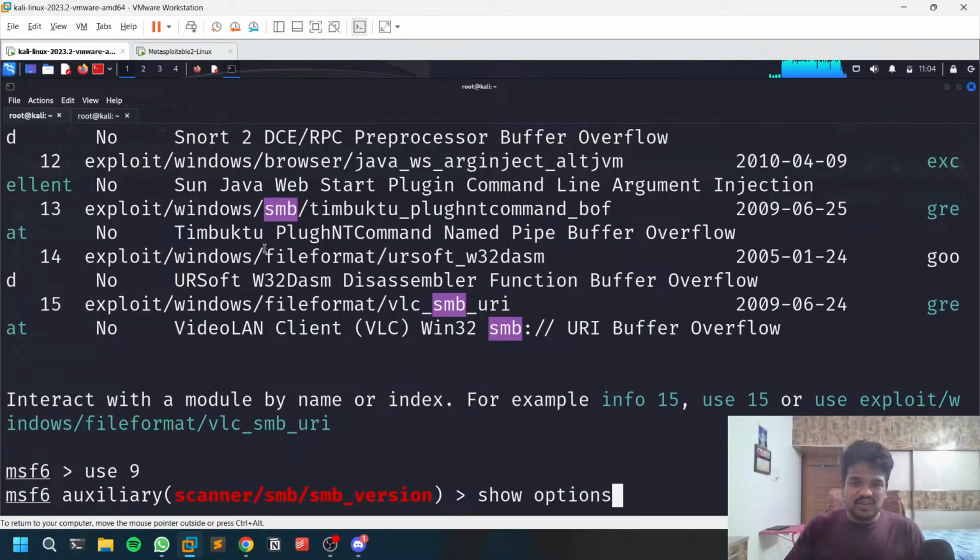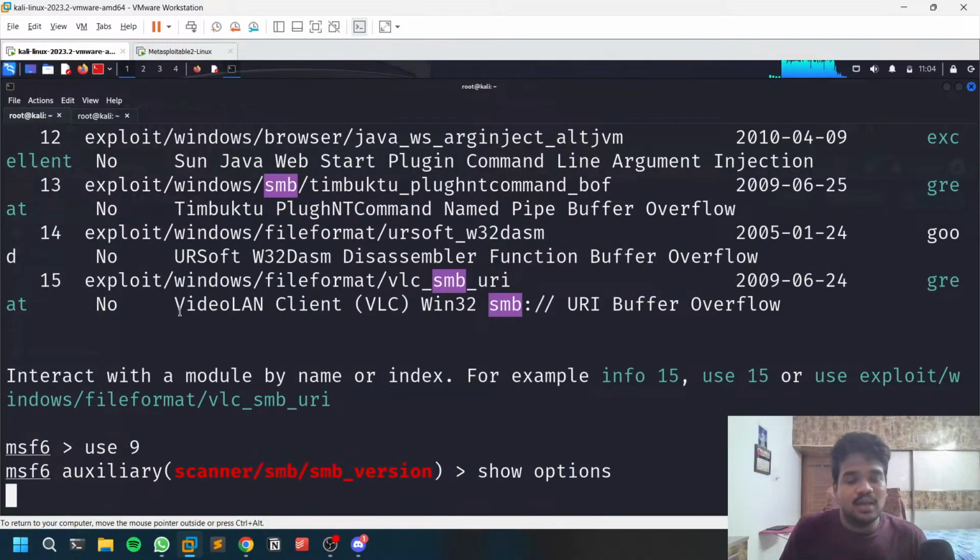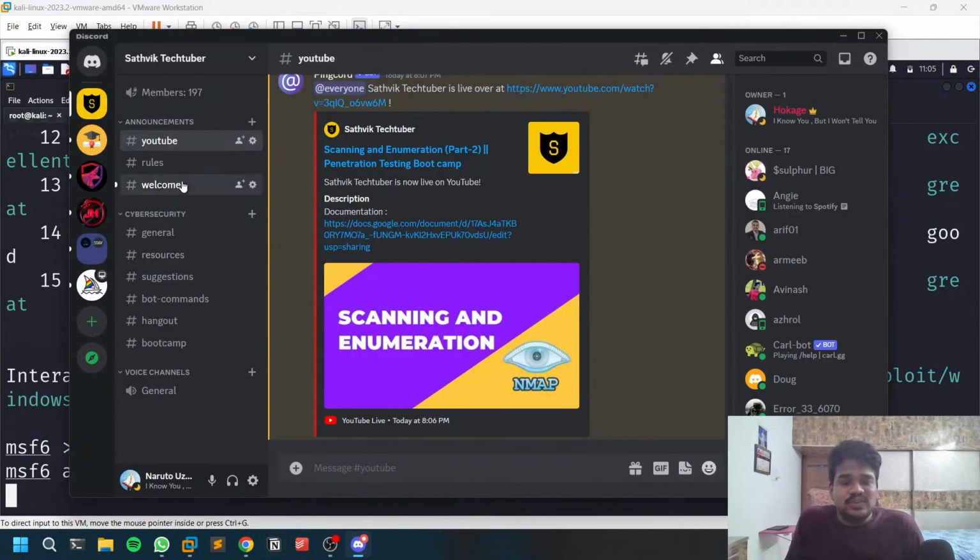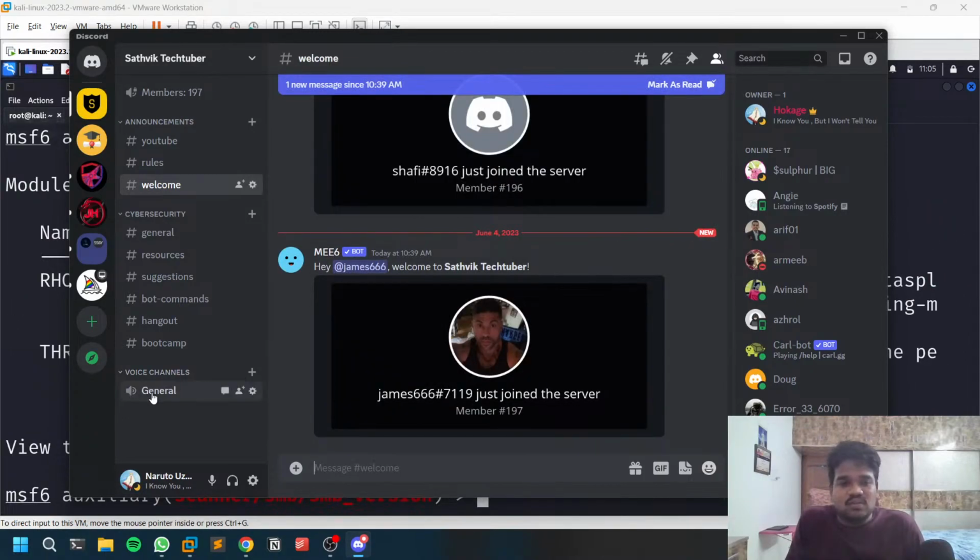Don't worry, guys, I'll cover this in the upcoming sections on Metasploit. But if you know how to use Metasploit, then that's absolutely fine. I'm just trying to show you that there are several ways you can gather information. There is nothing like you should only use Nessus or only use some particular tool. There are several ways to find or scan the information, and those are all we'll be discovering. If you have any doubts, guys, you can ask here. If you want, you can connect with me on my Discord server and we can chat.